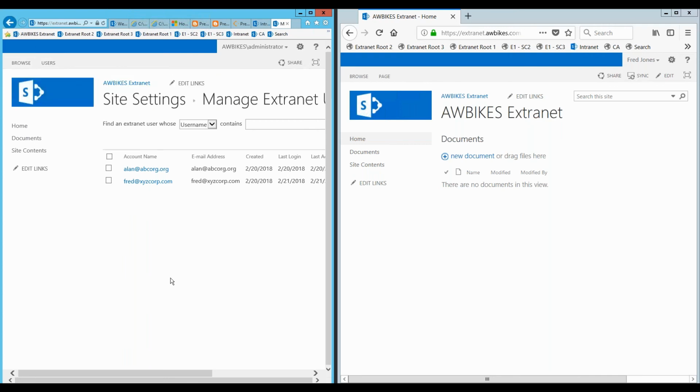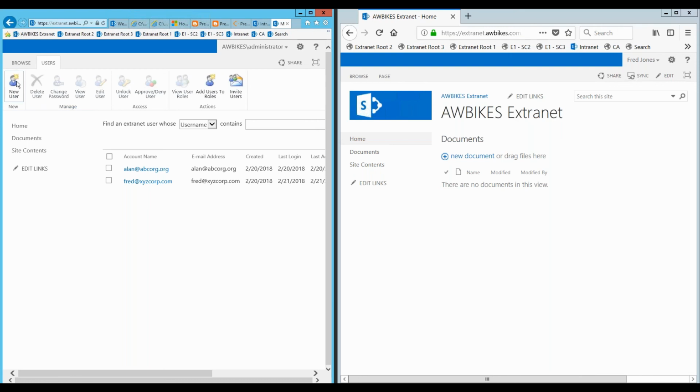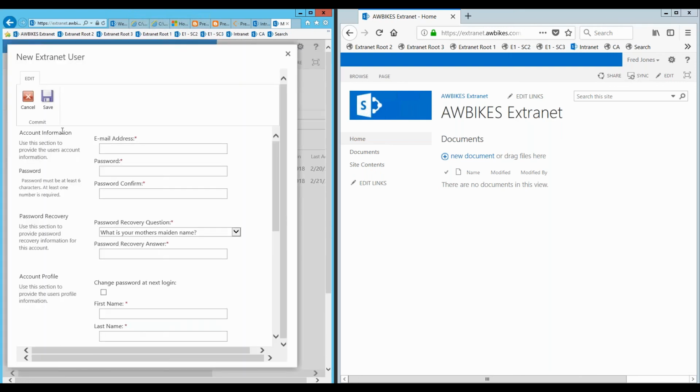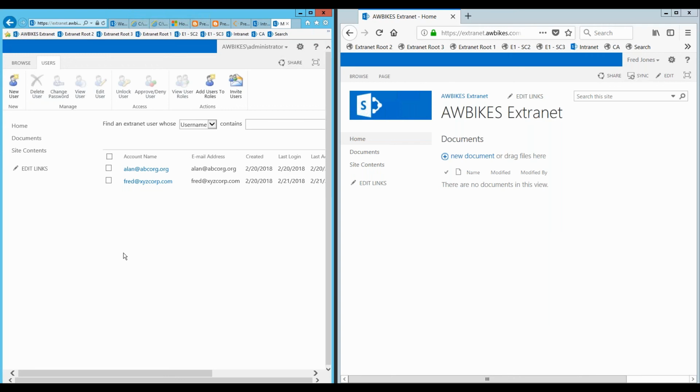So now one question you might be having is, well, how do we add new users, add external users? Well, there's a couple of ways. One way is based on who you give the permissions to. They could come in here and go to users and say new user, and then they could fill out a form with email address and password and all that information. But that's not a whole lot different than what your AD administrators might be resistant to having to do. You're just passing the buck on to a SharePoint Extranet administrator. So most of our customers don't take that approach.